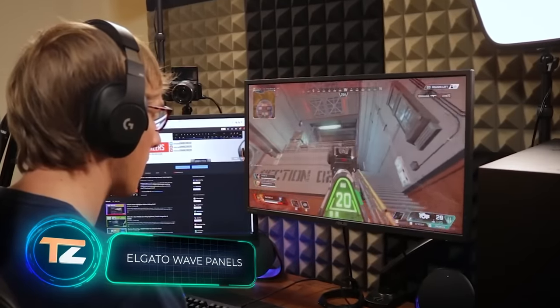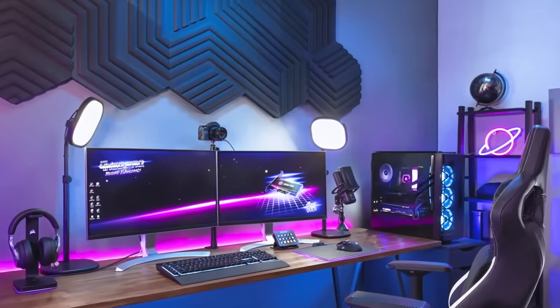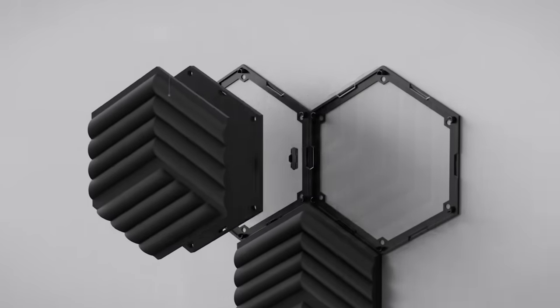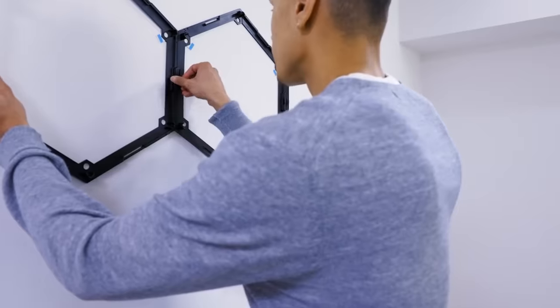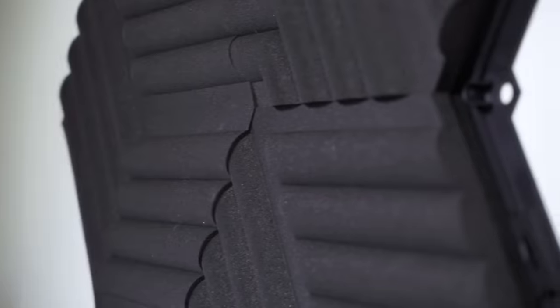Do you write music, stream, create podcasts, or work as a sound engineer? These quick-release acoustic panels will significantly improve the acoustics of your room. Thanks to their hexagonal shape, the panels are visually striking, and different color combinations allow you to create a unique design. Each panel consists of two layers of material — the first removes unnecessary high-frequency reverberation, the second is efficient for medium and low frequencies. Thanks to this combination, the effect is immediately noticeable: the voice comes to the forefront and additional details appear in the music. Just a couple of panels are enough to feel the difference. Each panel measures 19 by 17 by 2 inches, weighs 9 ounces, and the recommended retail price is $100.